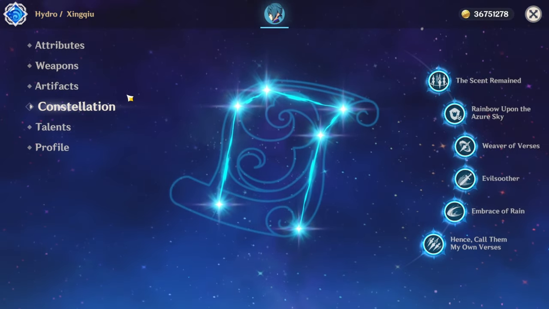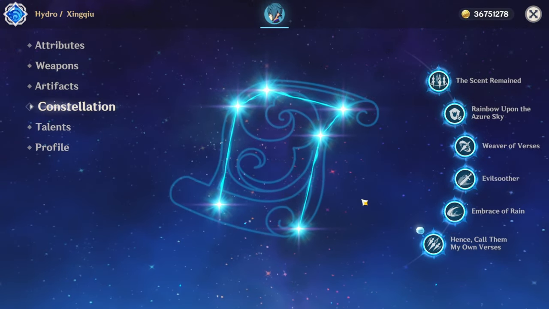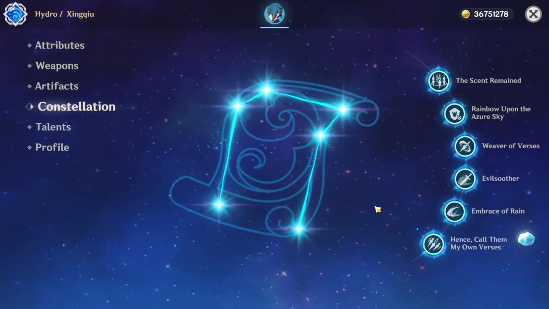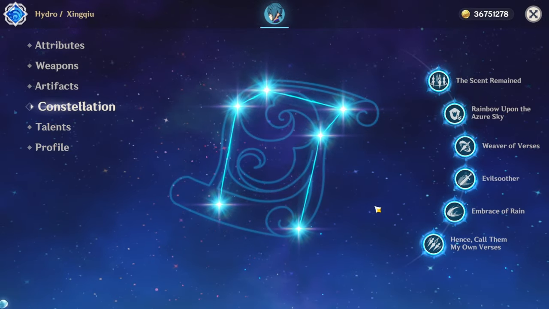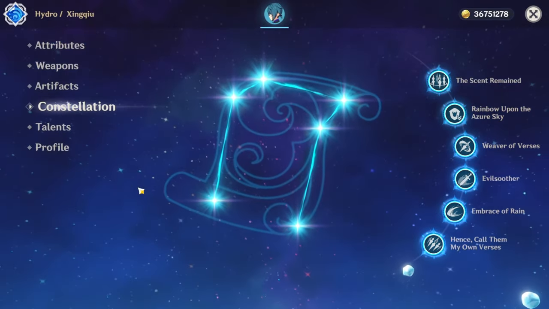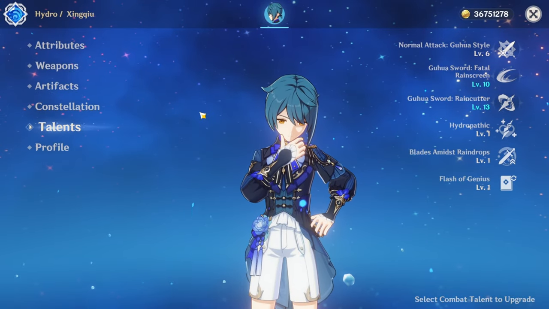So yeah. As for constellations, I have him at C6. He is one of the easiest characters to get C6 because he's literally a day one character who appears constantly. And besides, if you don't have him, you can literally just buy him from the shop. So yeah, he's pretty easy to get. That's all I'm trying to say.